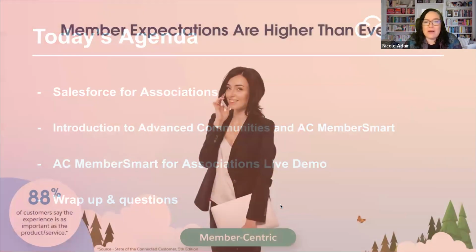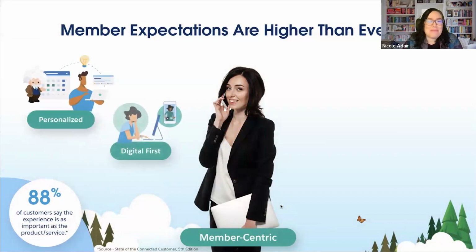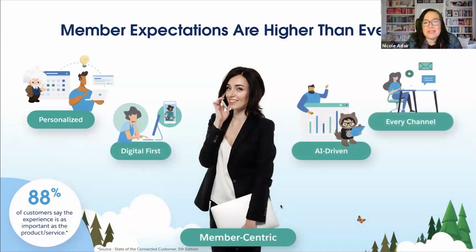But let me start with talking about how Salesforce thinks about supporting our association and nonprofit customers. We know that member expectations are higher than they've ever been, right? And this comes from consumer behavior that we see as well from all of our customers. And we do a survey of our customers every year called the State of the Connected Customer. And 88% of our customers say the experience is as important as the product or service they're getting from a company or an organization. Just think about that.